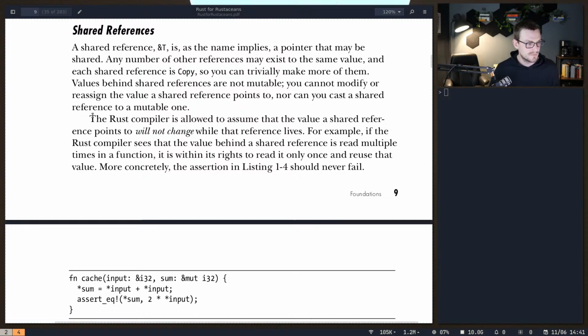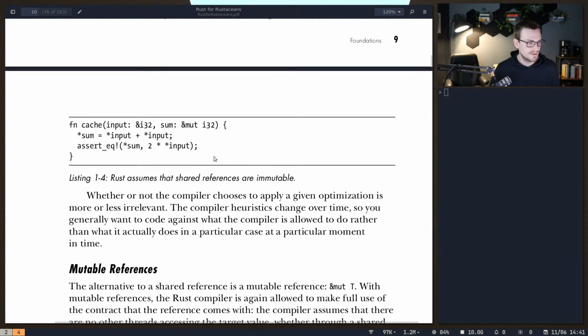The Rust compiler is allowed to assume that the value a shared reference points to will not change while that reference lives. For example, if the Rust compiler sees that the value behind a shared reference is read multiple times in a function, it is within its rights to read it only once and reuse that value. More concretely, the assertion in listing 1.4 should never fail.